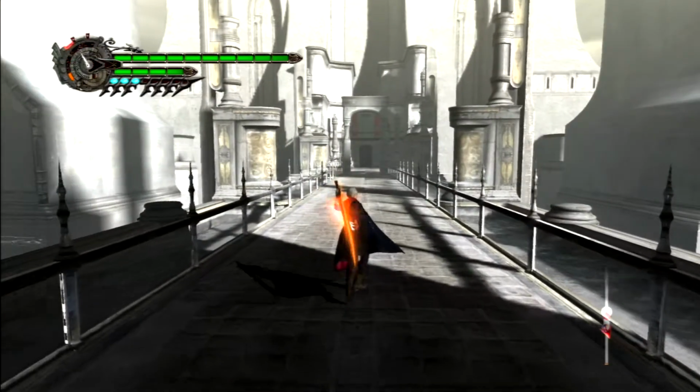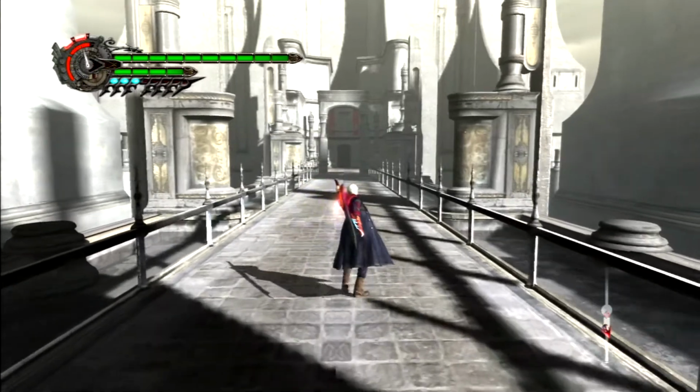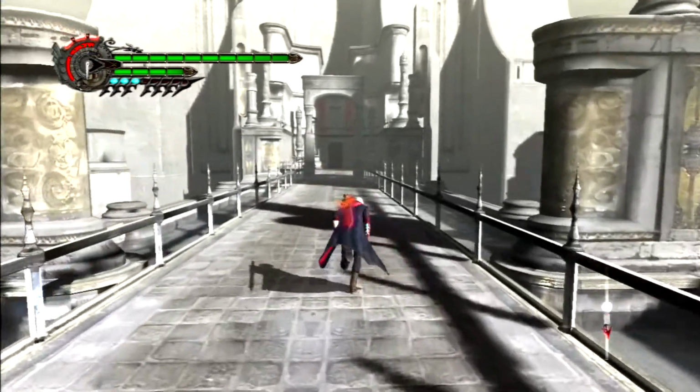Alright, now let's rev up. We got some new enemies we're going to go fight, so let's go down here and trigger their cutscene as well.